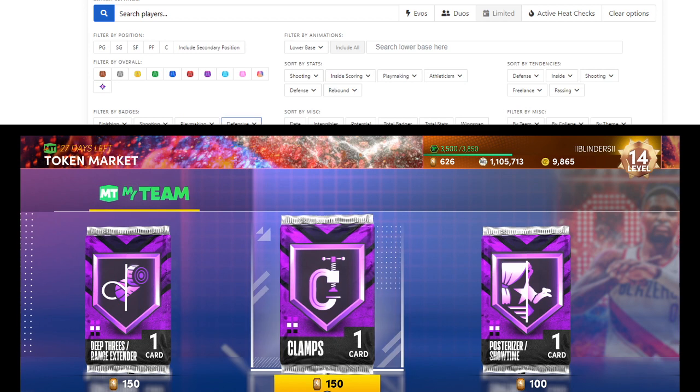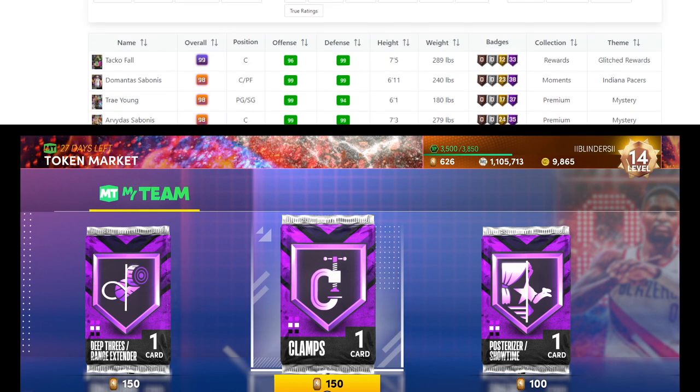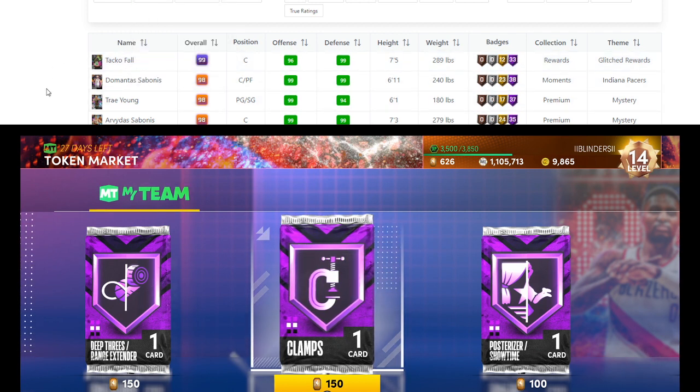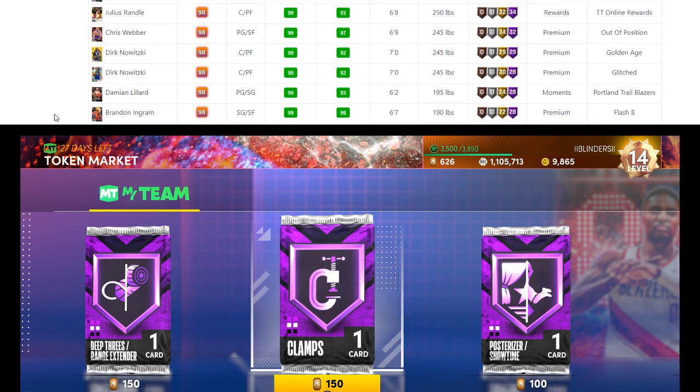That's 150 tokens. Right here, we're going to see that at this range, most players that are at a high level are coming with this badge on Hall of Fame now. There's only one Dark Matter that doesn't have HOF Clamps, and it's this Taco Fall. So, I mean, if you are lucky enough to have Taco Fall and you want to use it on him, I guess I can understand where you're coming from on that.